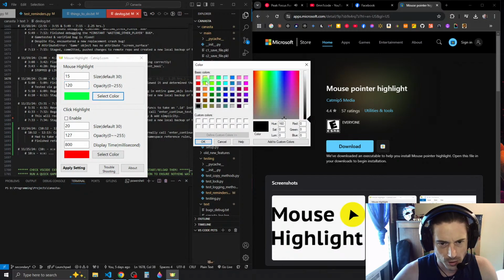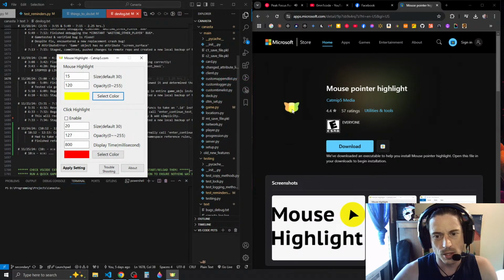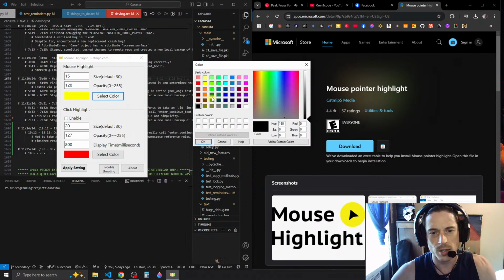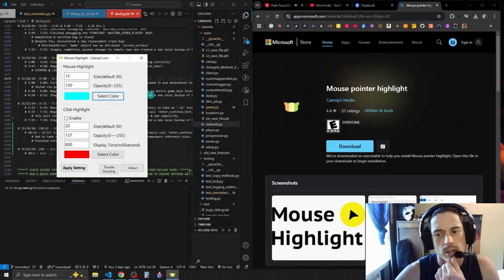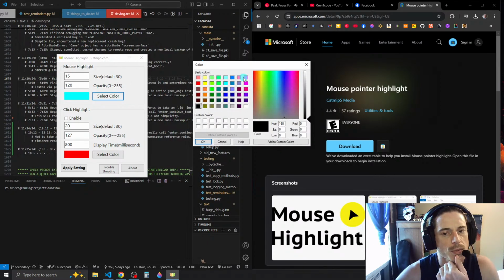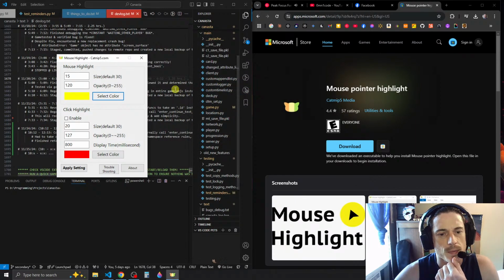The color, I don't know. Maybe the yellow is better. Why is the yellow better? I don't know. It is. What if we did like this bright blue? I kind of like that. This ice blue. It would be either that or the yellow.